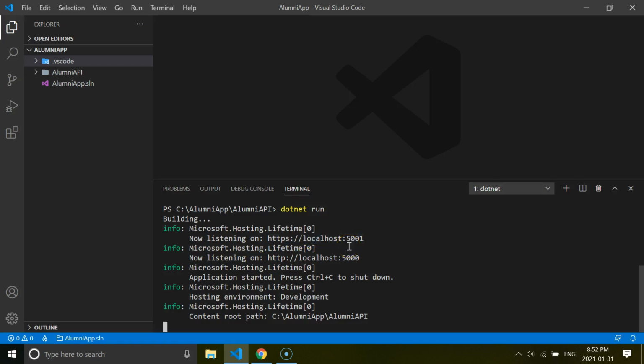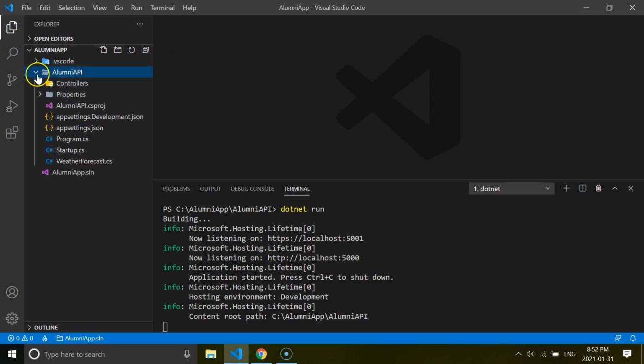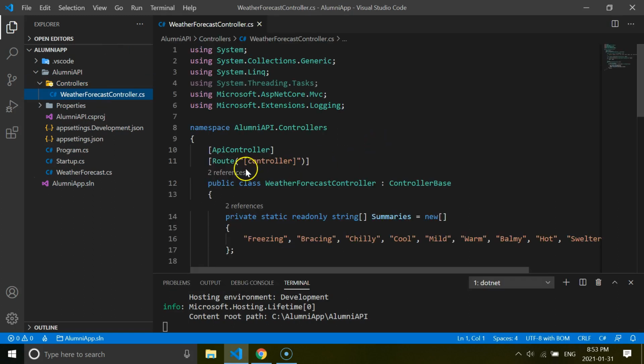So why does this happen? This happens because this is an API project, and inside the API project we have a controller. So let's open the weather forecast controller. This provides the routing endpoints for where we can find our application. And we see the word controller inside the square brackets, and this is a placeholder.